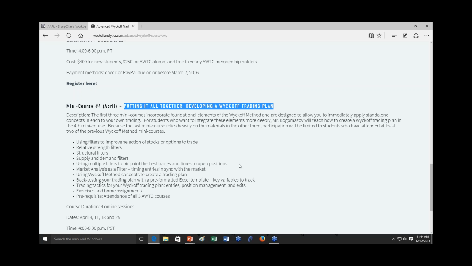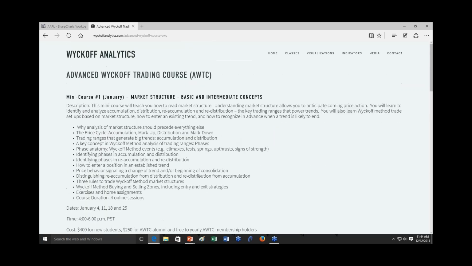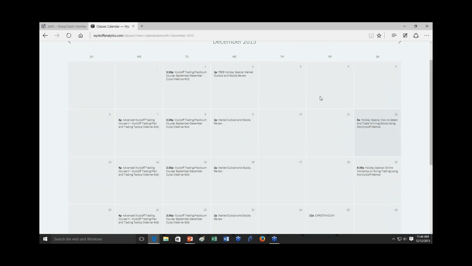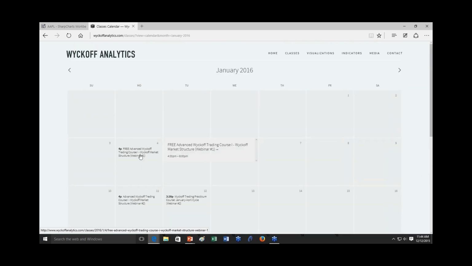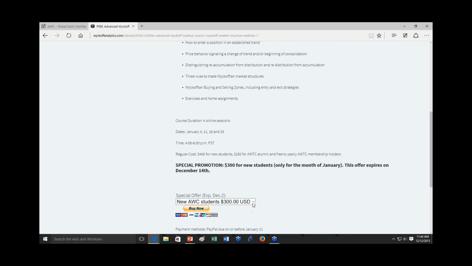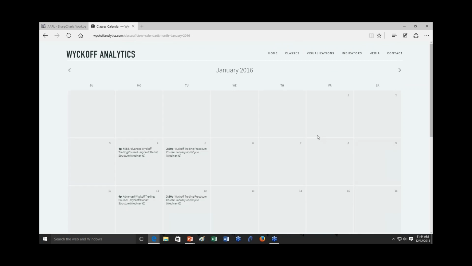We usually go for 2.5 hours. I'm really overextending almost each class. There is a lot of material, so it has to go through a lot of stuff. Also, you can go to the calendar and look at all of the events here. So that January 1st session is going to be here, and you can read and register for that session. Carla is asking, December 28th class, please repeat, explain.